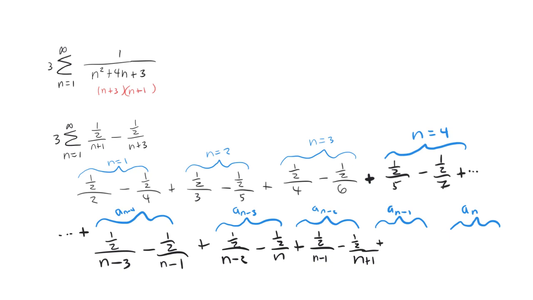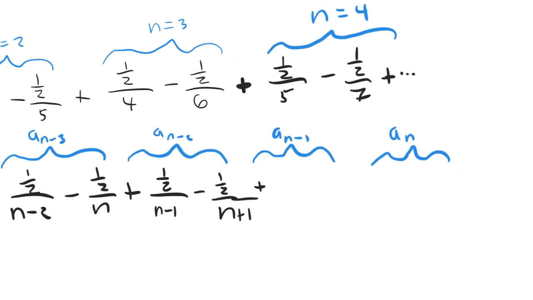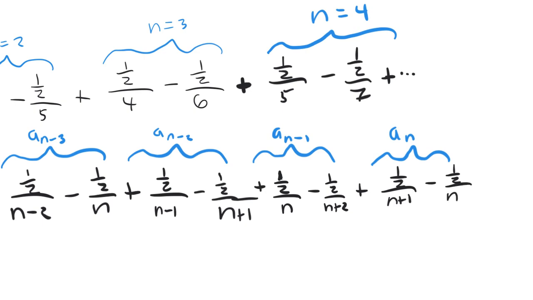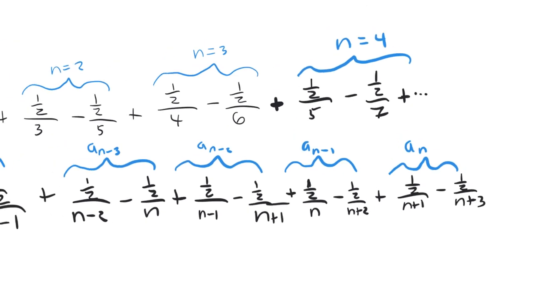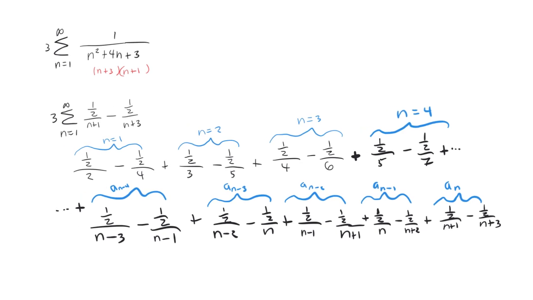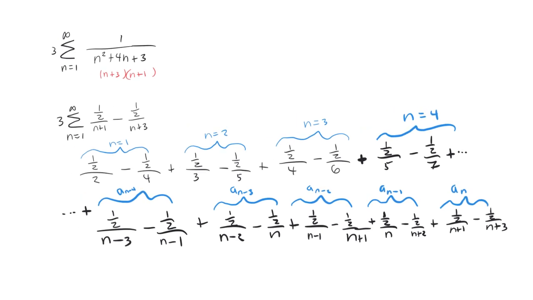So now we would be adding, let's see, we could also start to use a little bit of pattern recognition at this point, right? So we have 1/2 over, in this case, n itself minus 1/2 over n plus 2. And then over here, we would have 1/2 over n plus 1 minus 1/2 over n plus 3. Isn't that fun? Okay. All right. So this checks out.